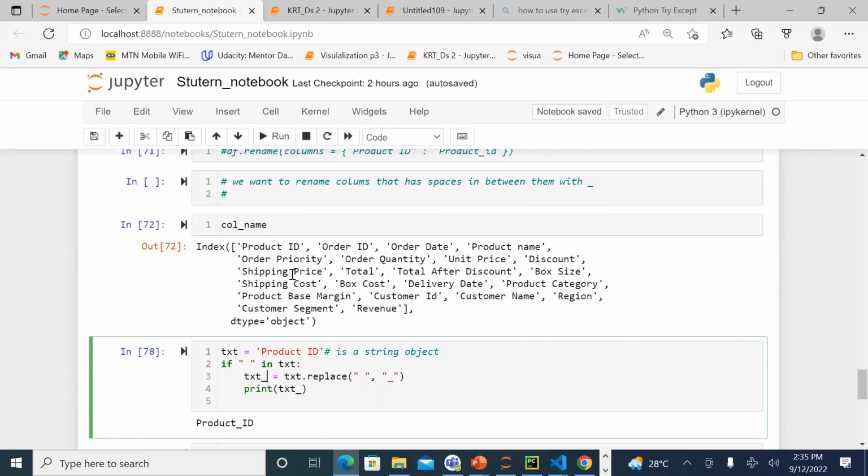Now, we cannot make use of that same list where we stored them before, because when we use the same one, it contains the old column names and the new changes that you've made.